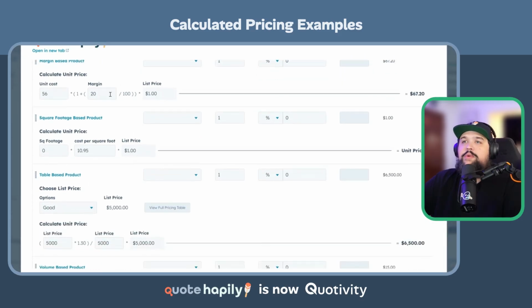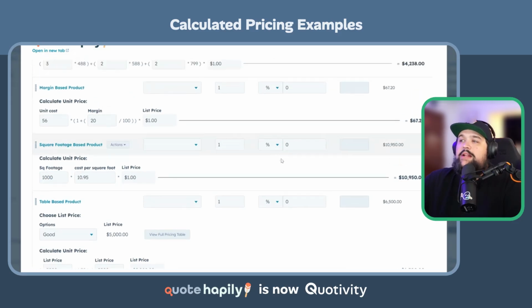Let's come down to another one that's popular in the builder space, and that's square footage-based products, right? So let's say you're selling flooring, roofs, walls, landscaping, whatever it may be, right? Oftentimes your pricing is based on square footage. So here we've got a calculated field that we've built that is showing square footage and a cost per square foot that you can also adjust if you need to, right? So we can come in here saying, hey, we're doing 1,000 square feet, right? And we can easily see that price just gets automatically adjusted.